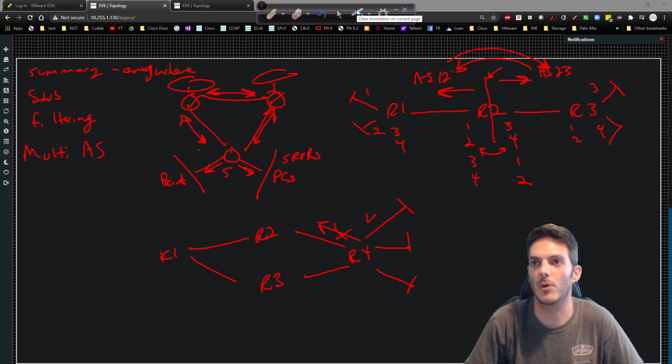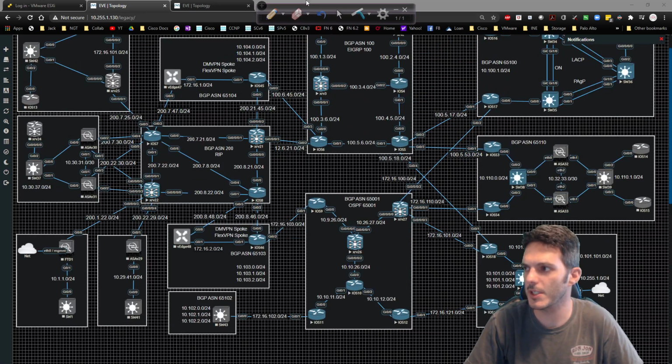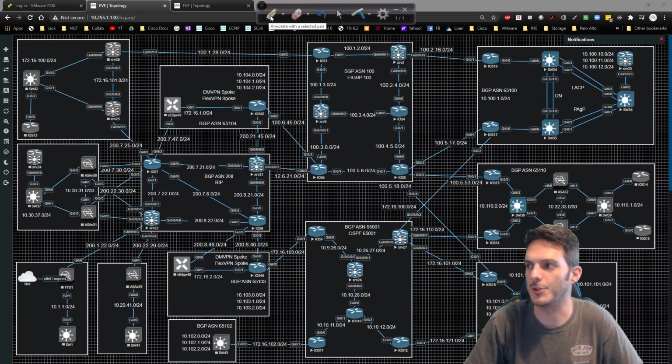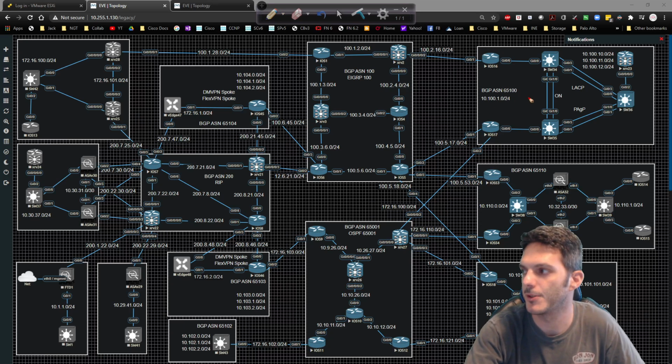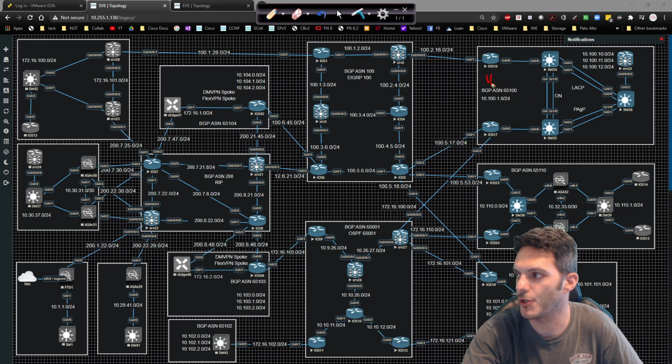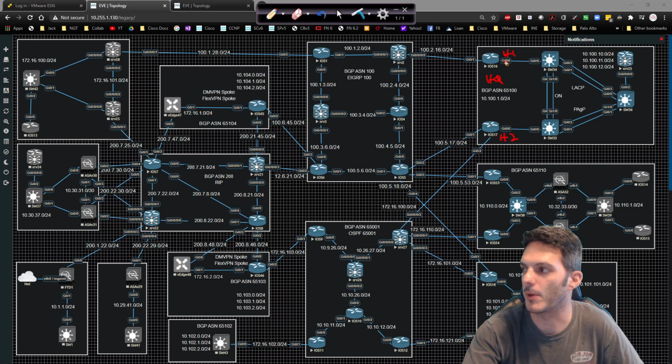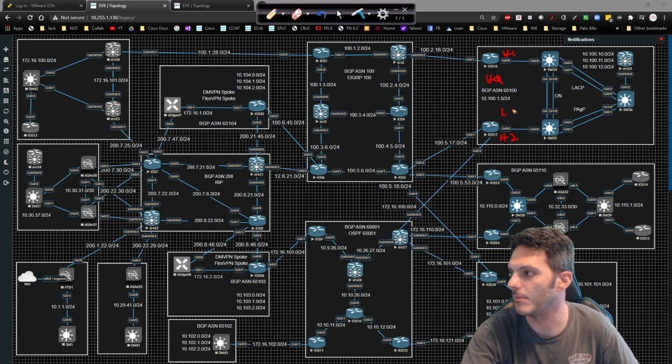a great example of how you would use multiple ASs to do the job, as well as potentially summaries, is right up here where we would be doing things like DMVPN. So let's say, for instance, this is the HQ site, and then we have hub 1 and we have hub 2. What I can do is I can have this as EIGRP AS 100, right? Or let's do 110. And then I can have, that would be this AS, right?